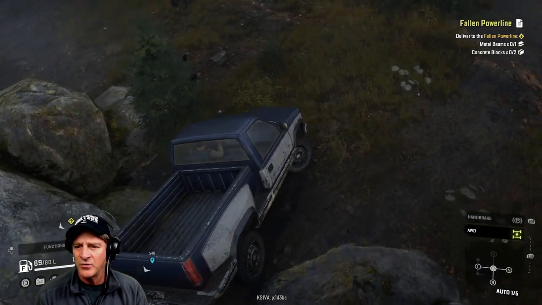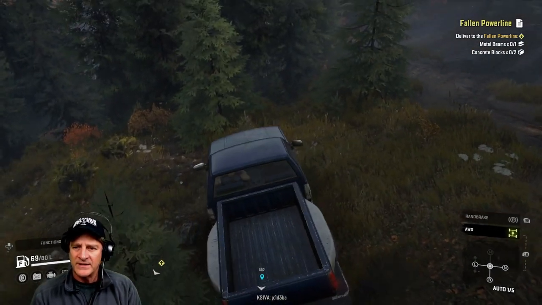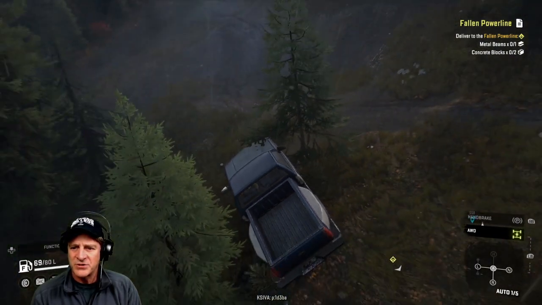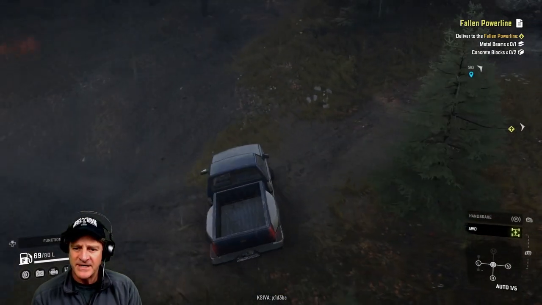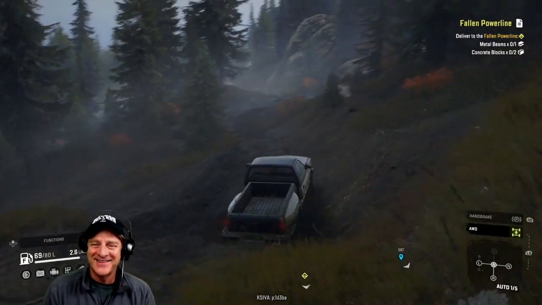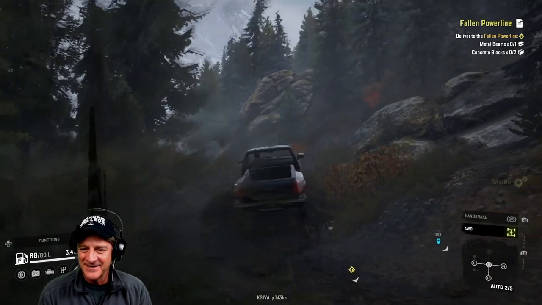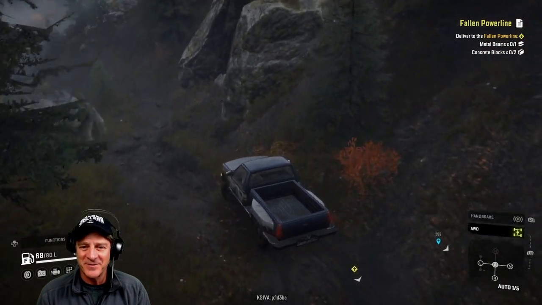Uh-oh, no. Uh-oh, we're in trouble. No. Hang on. We got this. Winch it. Release winch. Don't flip over. Stay steady. Yes! Whew. Okay. I thought for sure we were going to flip it over there, but we didn't. I wonder if I'm going to be a worse driver because I'm going to be more nervous about flipping it over.